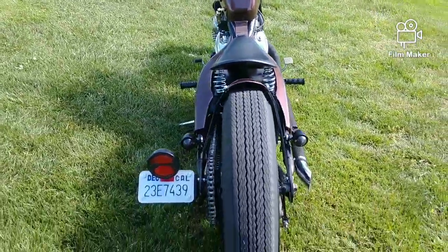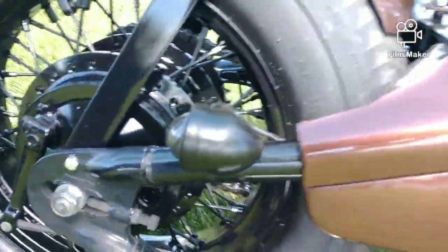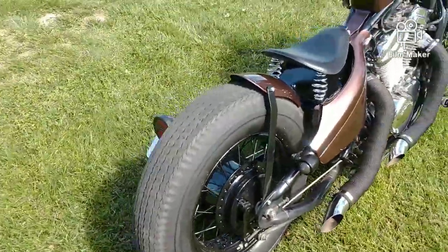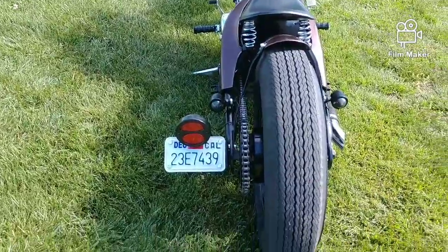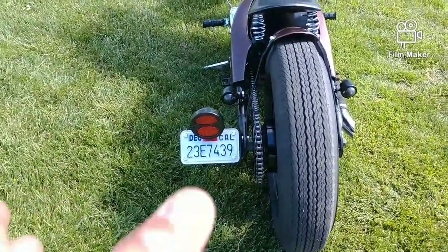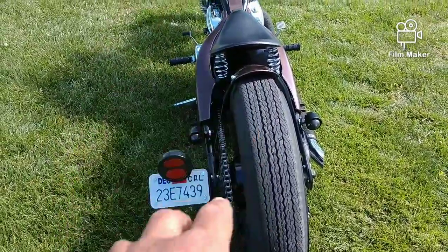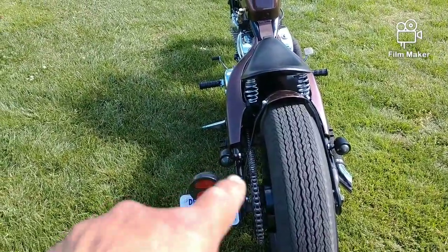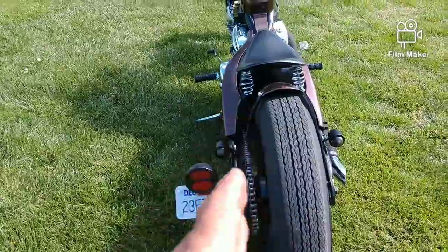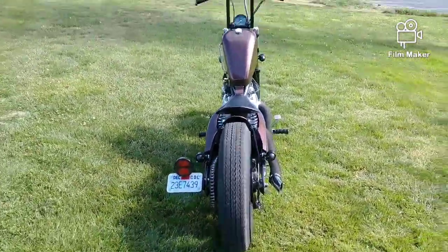Just to let you know, when you put those blinkers on there, which go on the swing arm, as you can see, they go on the swing arm like that. This side will not work if you put the license plate bracket the opposite way, where it's vertical. If you do it like that, it actually blocks the blinker right here. Putting it this way keeps it open. You've got that little space right there to let people know that you're making a change.